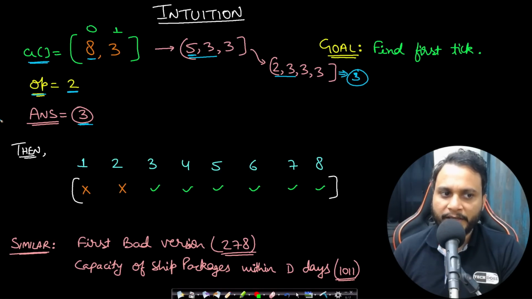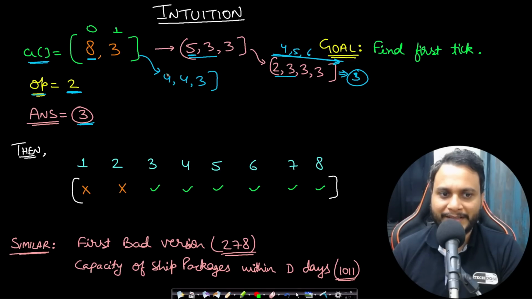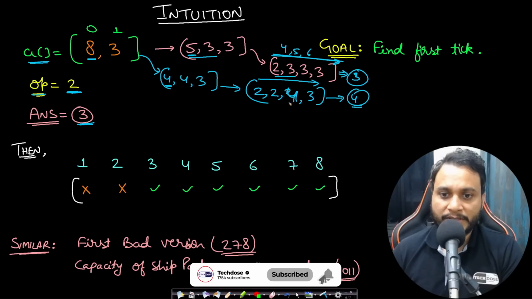Now, if you think about it carefully, if I can use these two operations and divide it optimally so that the maximum of the entire list is 3, then if I ask whether we can divide it in such a way that the maximum of the list will be equal to 4 or 5 or 6, can we do that? It will always be possible, because we can just take this 8 and divide it into 4, 4, 3. This is the first operation, and then in the next operation take this 4 and divide it into 2, 2, and we will have another 4 left over, right? So in this case I was able to get the maximum of this list equal to 4.